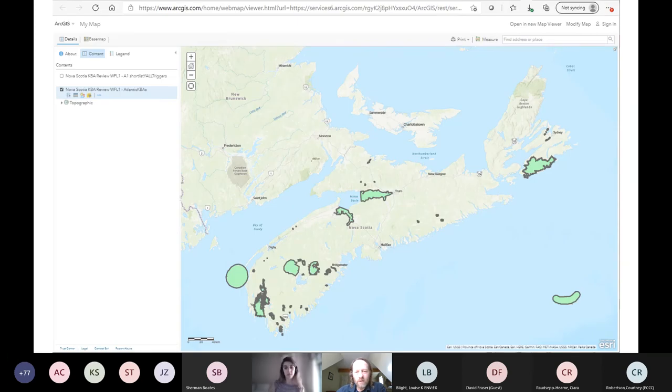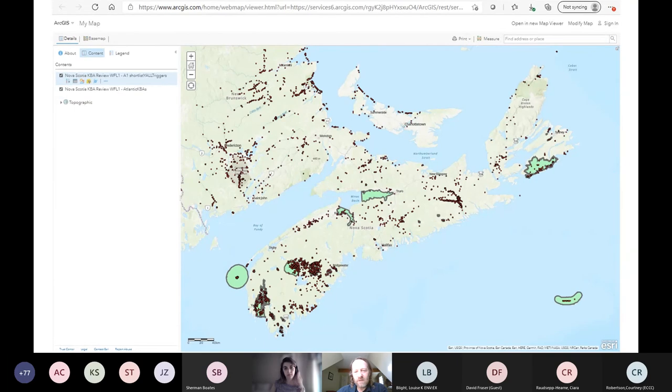So in the end, these are the delineations so far, and there are still data gaps, as was mentioned earlier, where other species might be triggers, but there aren't sufficient data right now. You can see the element occurrences don't all fall neatly within those KBAs. So from a conservation planning perspective, there are still occurrences that are not within KBAs, but are still useful to know about from other conservation planning lenses.